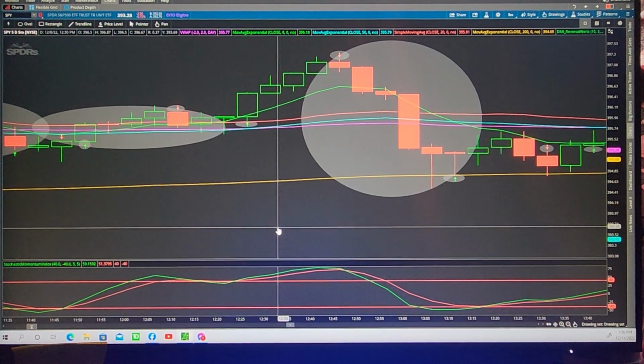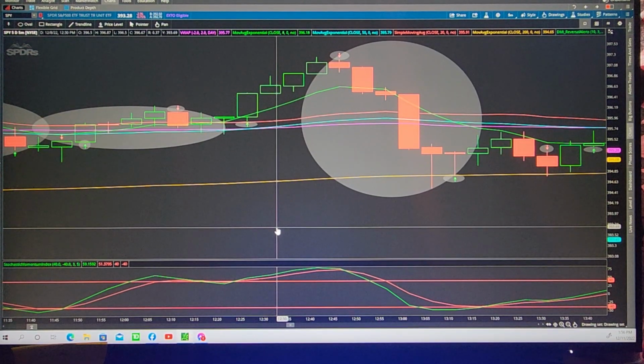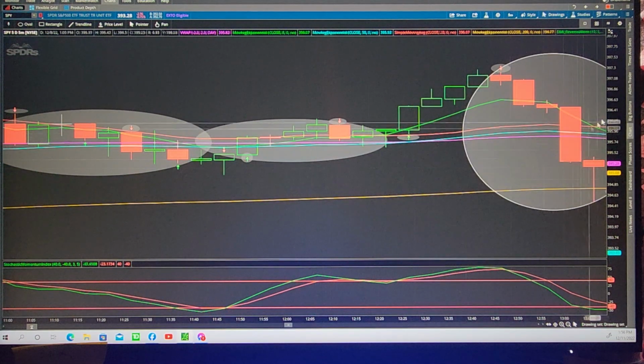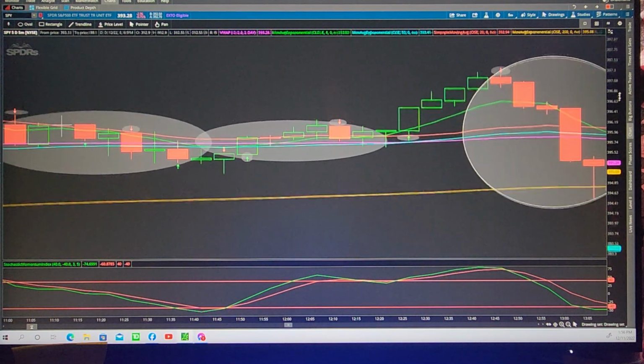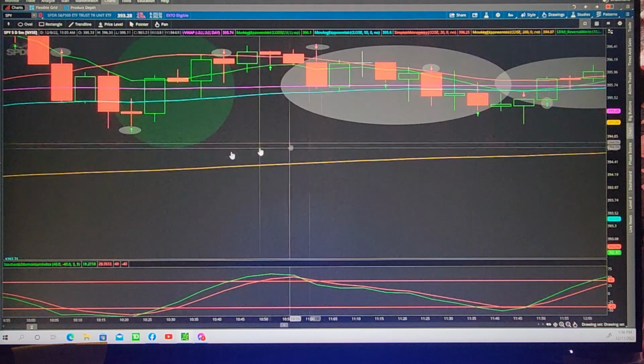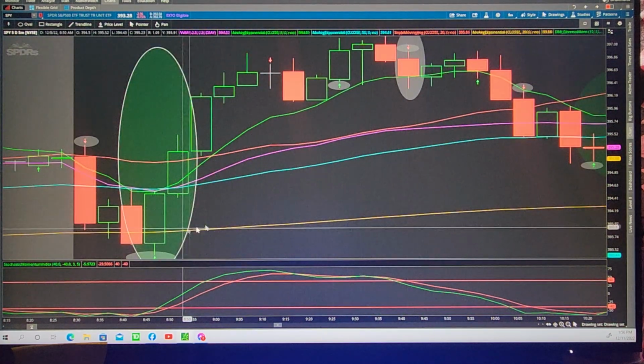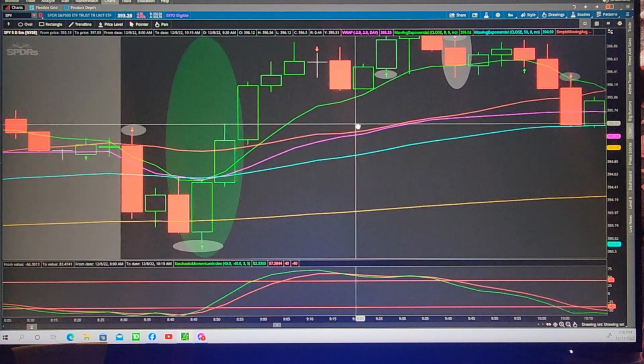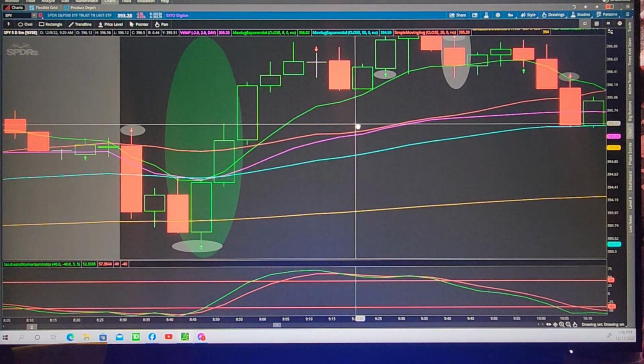It's pretty basic. I'll go over one more thing really fast before I end this video. This was a pretty sideways day. There was good price action this day. It was fairly predictable. There wasn't a lot of aggressive moves other than right at the beginning of the day, which always happens. So it was a stable day and it wasn't hard to trade.